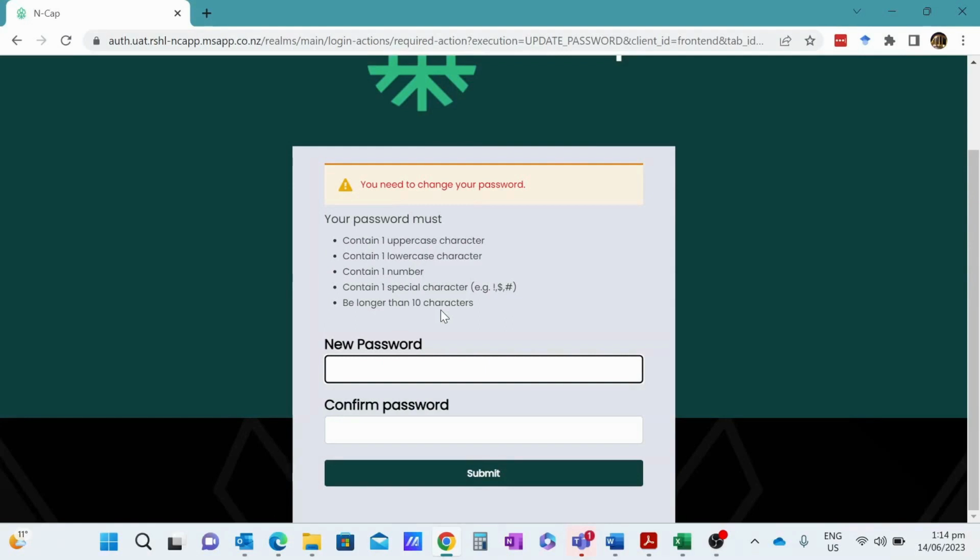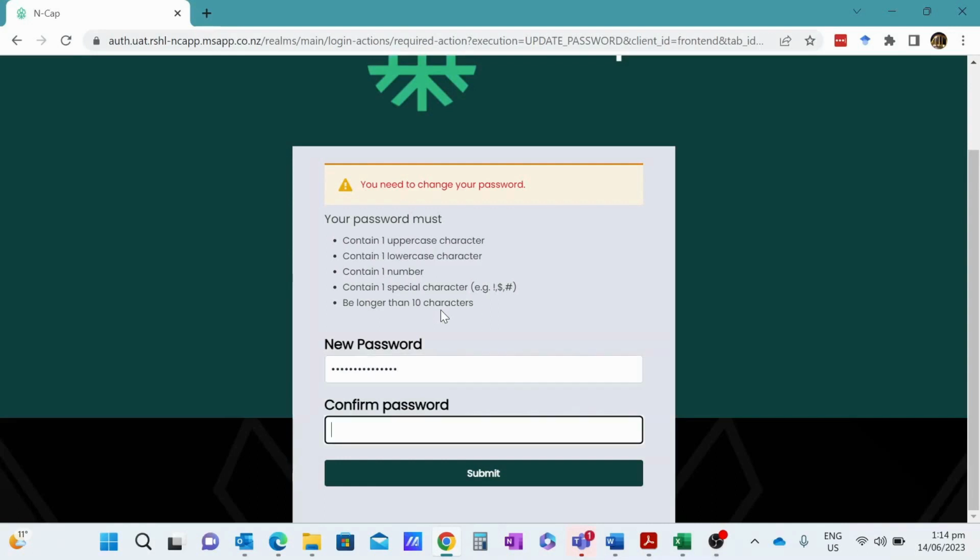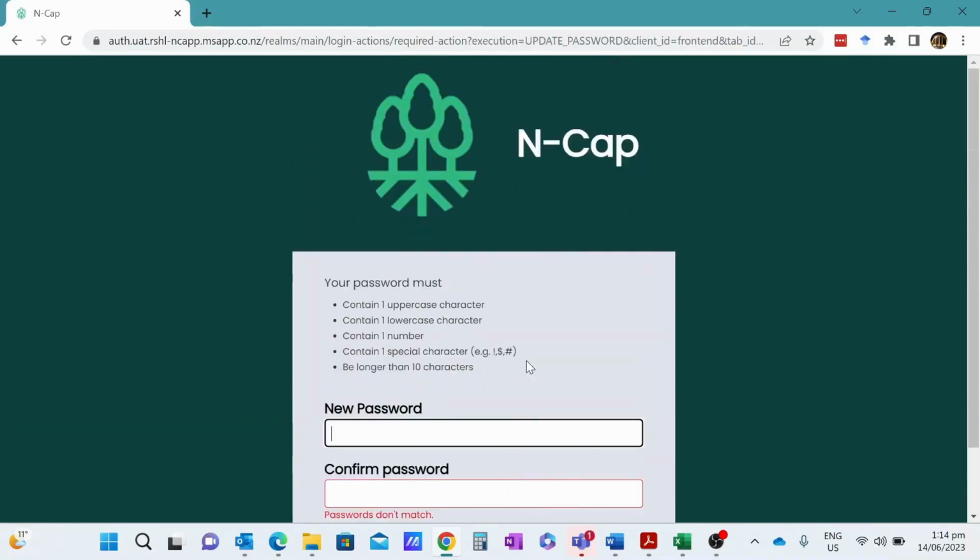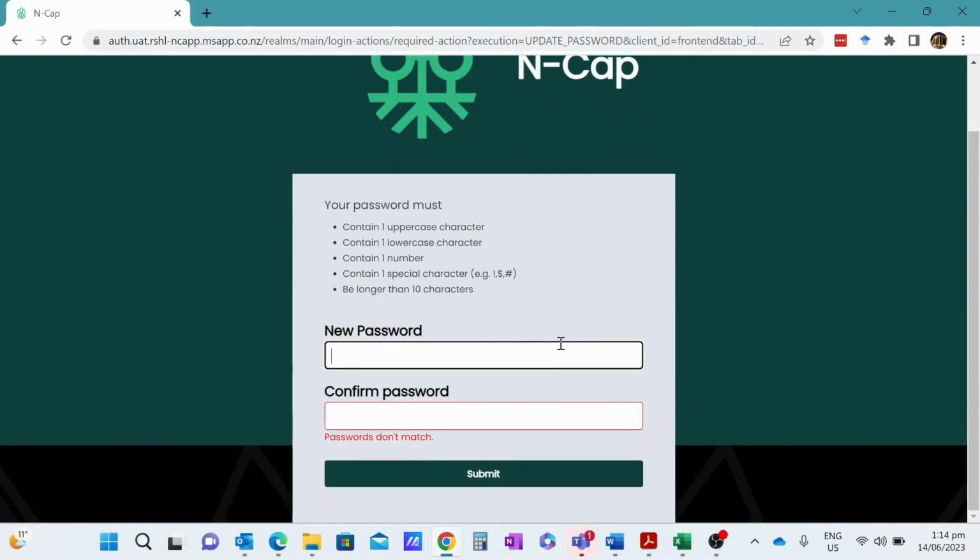So you enter your password here. I'll just use one, and as with everything, you're asked to type it in twice again. That is to check that typos aren't being made. Click Submit, and it didn't match. There you go, there's an example.